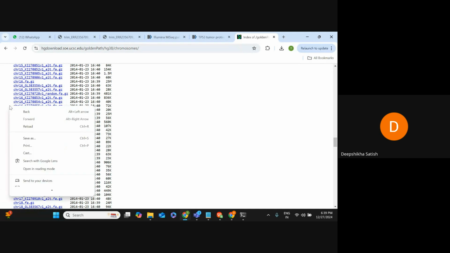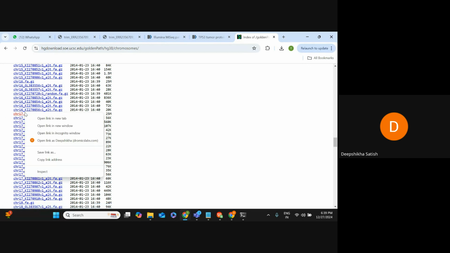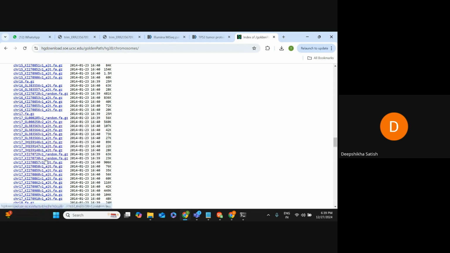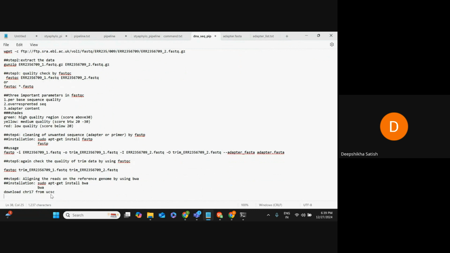What you guys do, just right click it, copy the link address, and go to the script. Below, just type here: download chromosome 17 from UCSC browser, and type the command wget -c and paste that link.